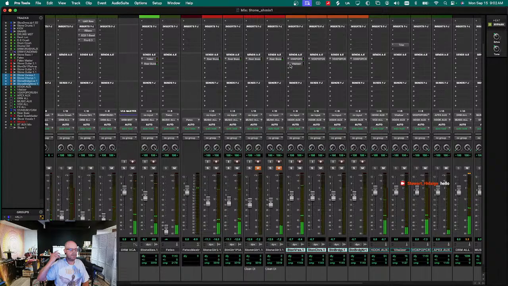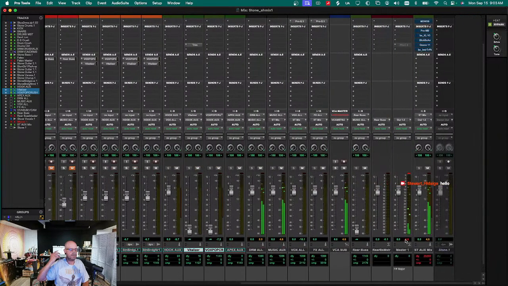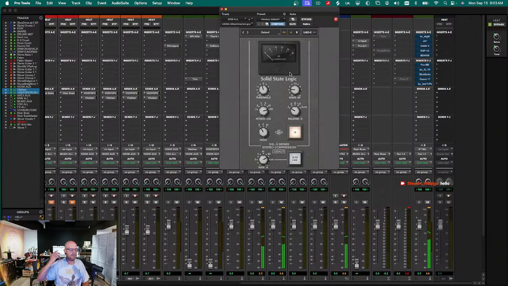I'm gonna max that one all the way out, and then I'm gonna bring that channel slowly into the mix to achieve however much additional loudness or what I'm trying to get out of that sound. You can see now that we're peaking on our master bus.